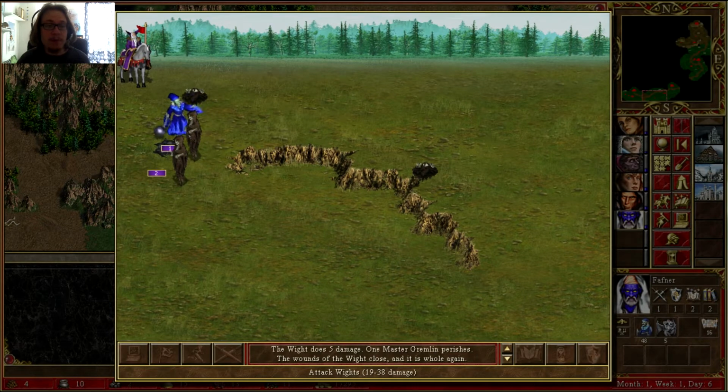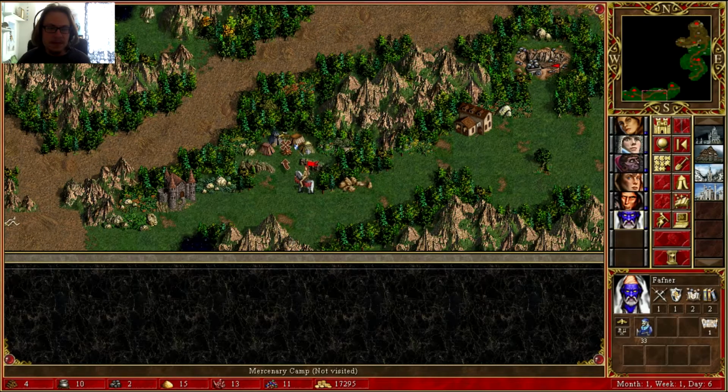I mean, look at that. 40 gremlins can only kill one wraith. Oh my god. Yeah, I don't know why I attacked these. That was unnecessary. I didn't need to do that.